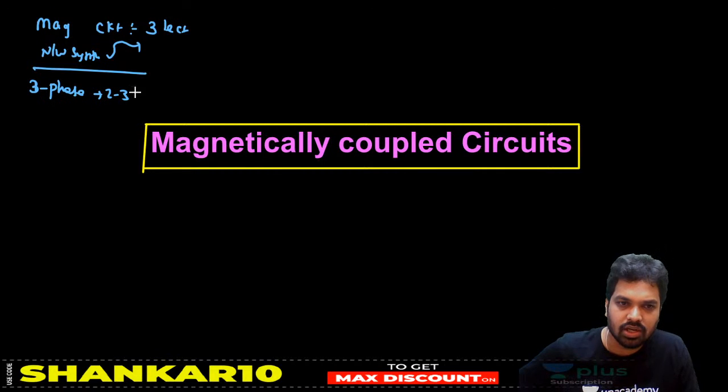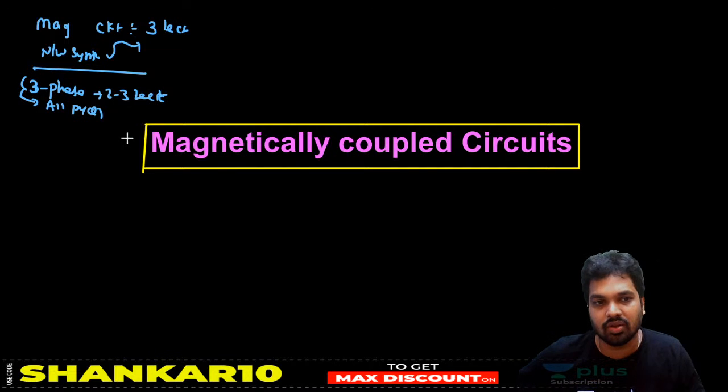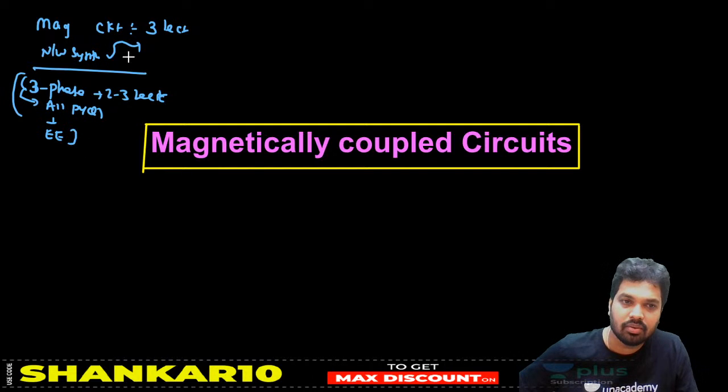Three-phase may take 2 to 3 lectures. In these three-phase circuits, all previous year GATE questions I will solve in the session, because this is most frequently asked. This is only for double E. In this part, EC people can skip. Okay, EC people can also attend, I would suggest.